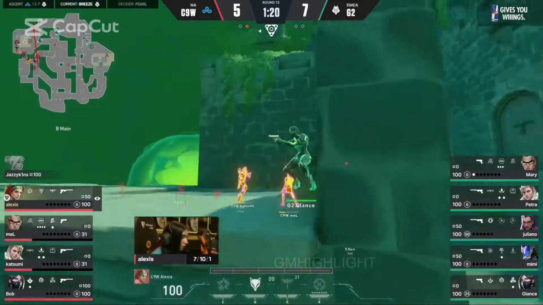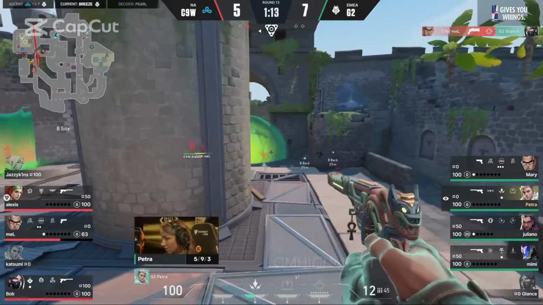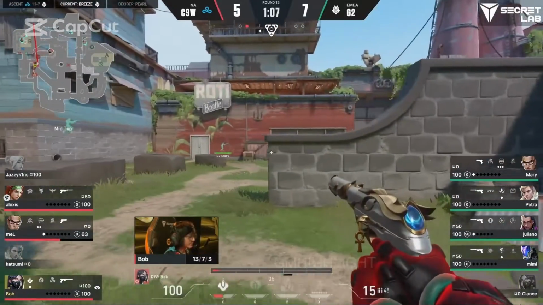As we have the Trailblazer coming out from Alexis, spotting one towards the ladder, but it's still going to be Juliano. Dropping down Katsumi in close range, Mel, headshot and a TP away, but that also means that C9 force-fits the B site, and they're going to try to cut doors for now.